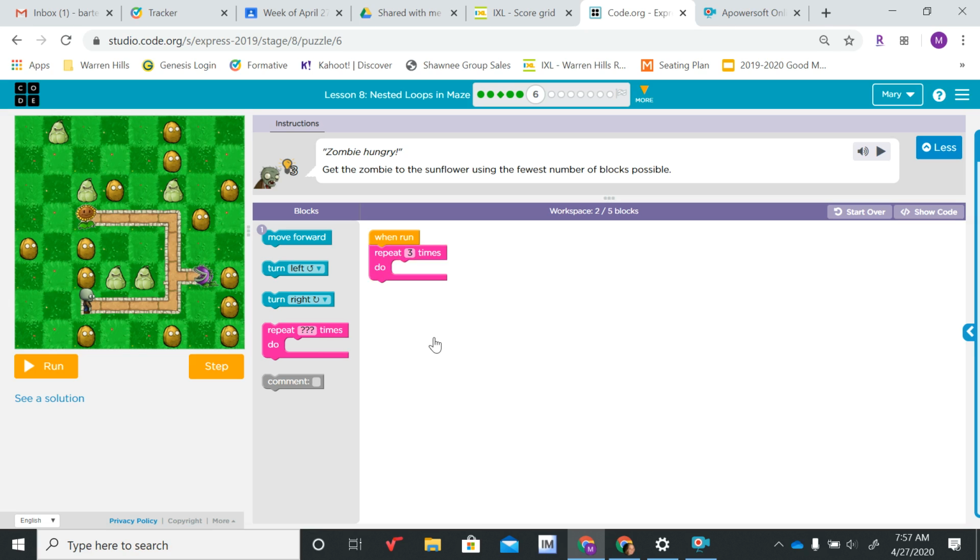That was 3 times that I said that we were going to move forward. And then we have to move forward 3 spaces. And then we're going to have to turn left. And we have to do that same thing 3 times.